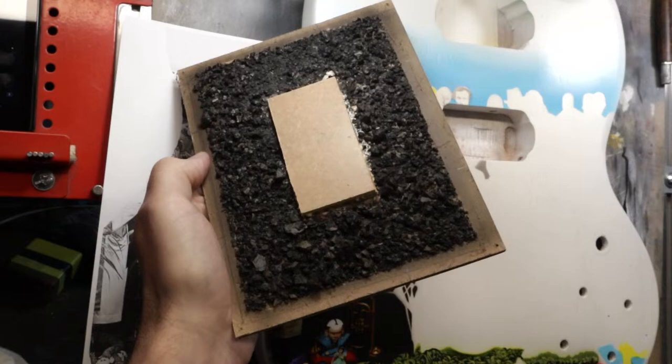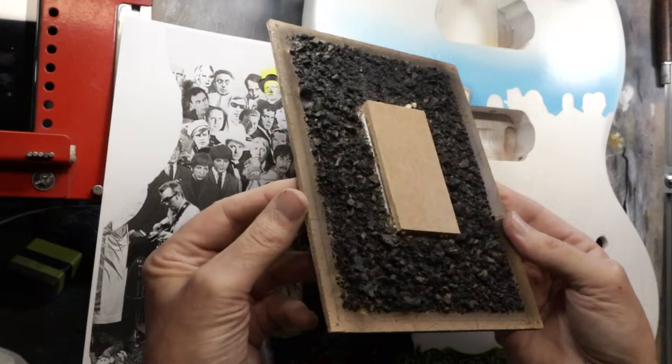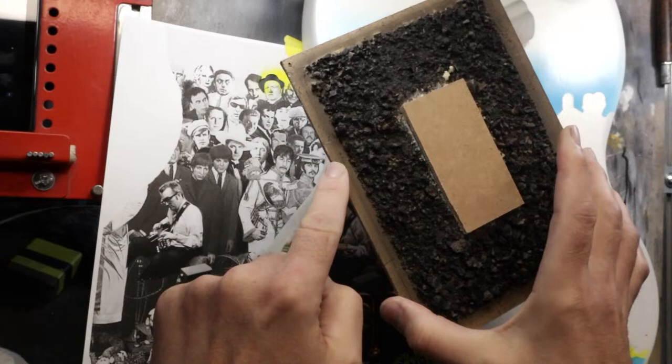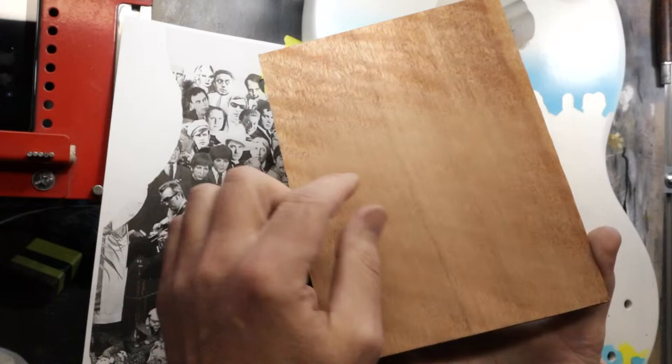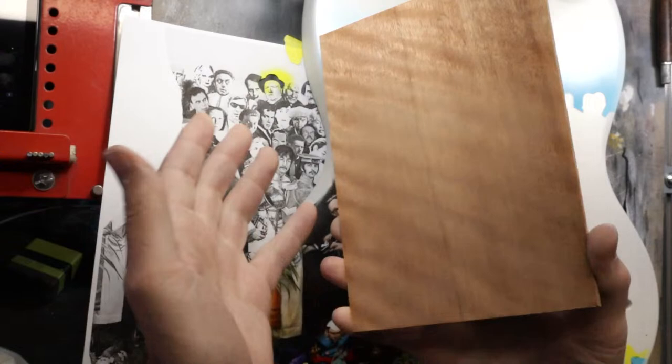For any of the wood-to-wood, I use Titebond - the Ultimate Titebond - which once that's dry, you destroy the wood to get it apart. It's super, super strong. And then the back of this - this is also high-density particle board - what I do is I laminate a really nice piece of wood on the back. You can kind of see the tiger striping in it, the figure on the back. That's going to look really, really nice. With these paintings I kind of go overboard with the back as well, because even though this is going to be up against the wall, while you're holding it, it really is going to be pretty amazing.